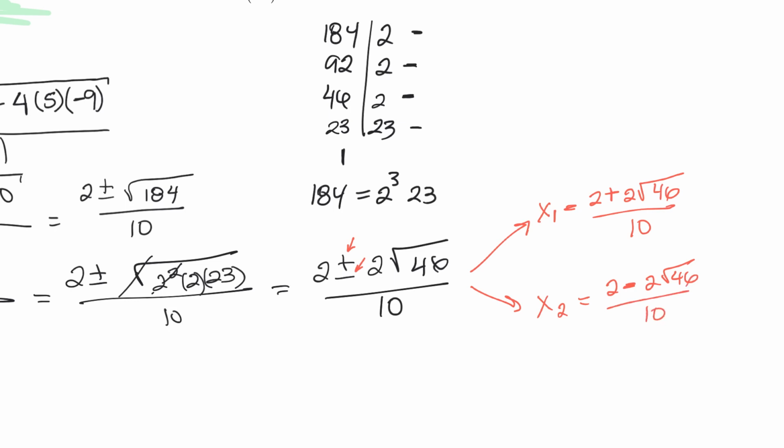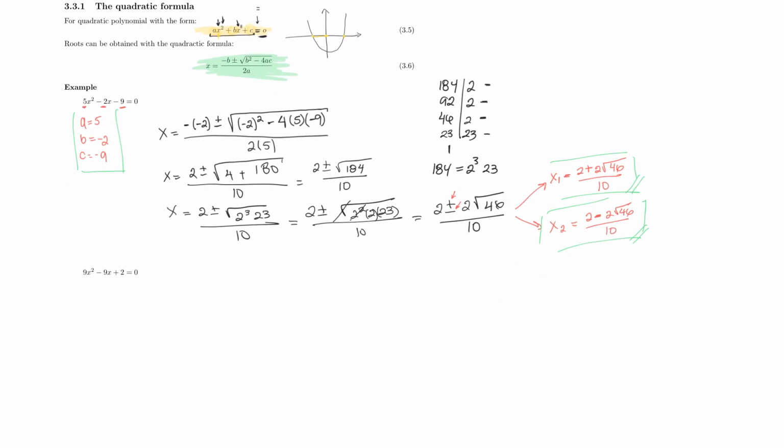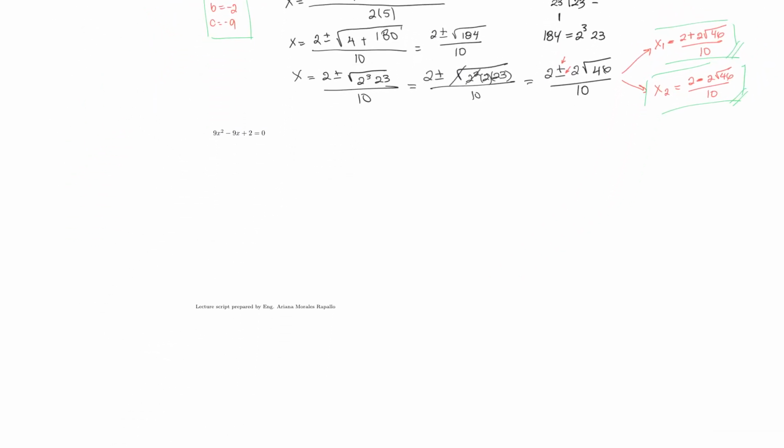And did you see when I said that doing this using just factorization is going to be basically impossible? Because how are we going to come up with these numbers that multiply to give the value of C and then sum or subtract to give the value of B? It will be basically impossible. So using the quadratic formula, we can get the two roots of the quadratic equation. Okay, so these are the two solutions for this equation. Let's do one more to practice.